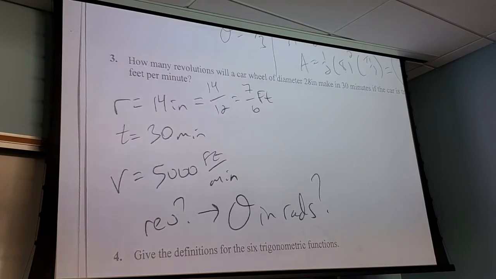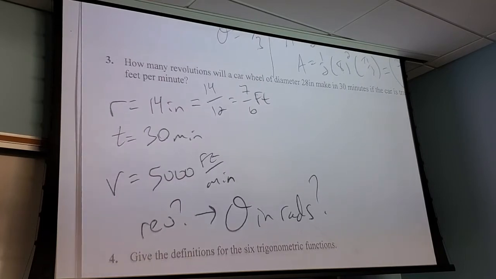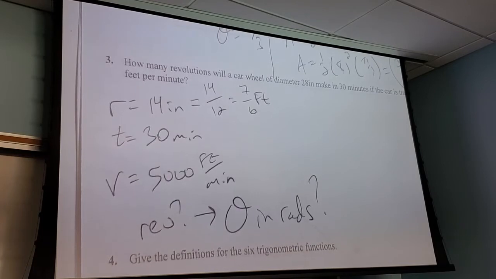Okay, here we go. So what can I do here? I'm trying to get theta. So what formulas do I have at my disposal? I've got these, right? So what do I have up there that's related to theta somehow? Arc length and angular speed. Yeah, arc length I don't really know, right? But angular speed and linear speed are sort of indirectly related to theta, right? Okay, I like it.